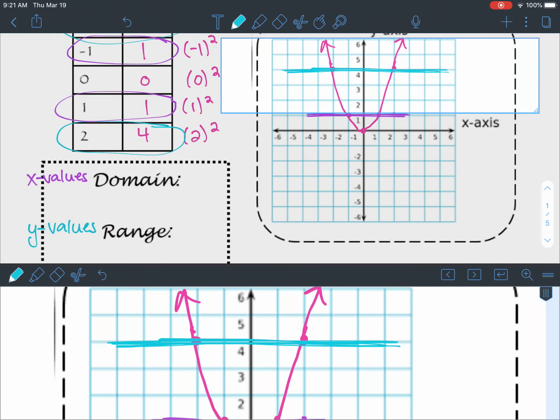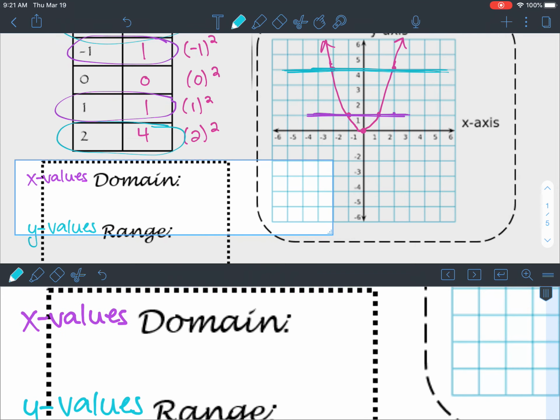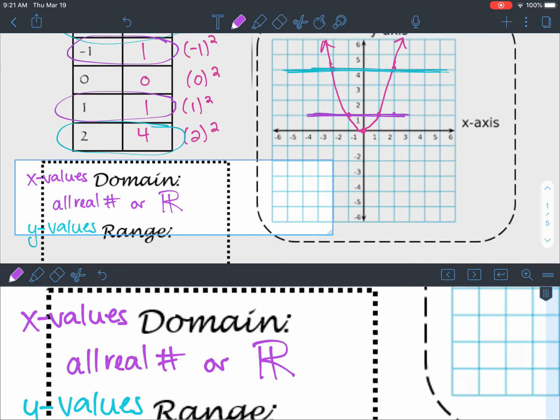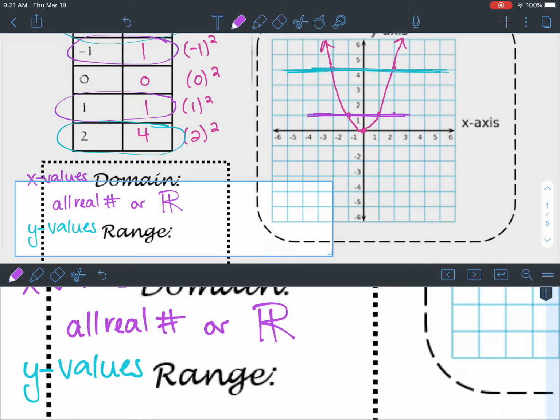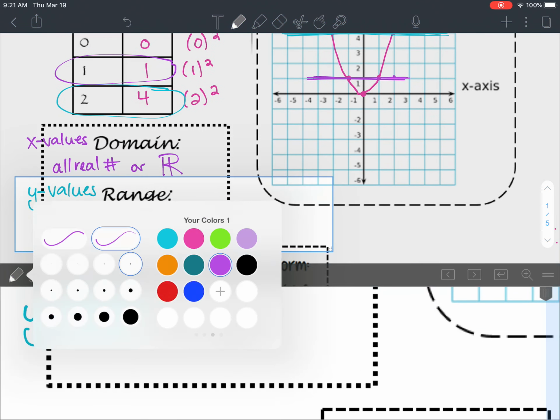So since I said that these parabolas go on forever, that means that they're constantly going to be expanding upwards, but they're also expanding outwards. So they're getting taller and fatter at the same time. I am doing hand motions, and I wish that you guys could see them, just because that helps to explain domain and range. But just think of this thing as going up and up and up, and as it goes up, it continues to get wider and wider. So the domain for all parabolas, all quadratic functions, is all real numbers, or you can write the fancy R, which tells me that it's all real numbers.